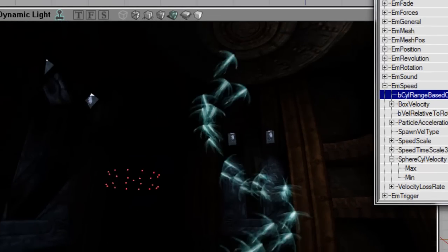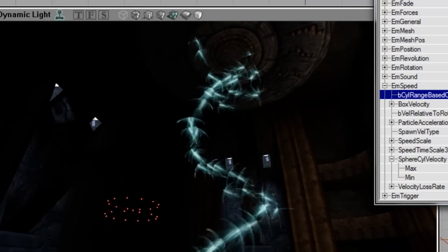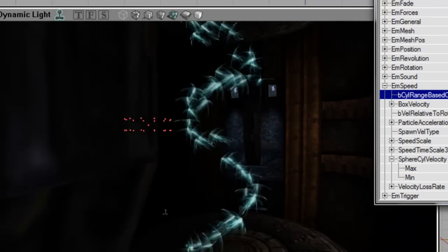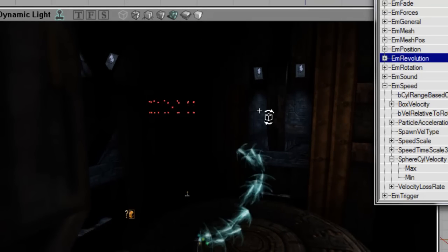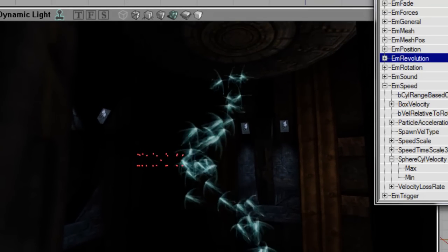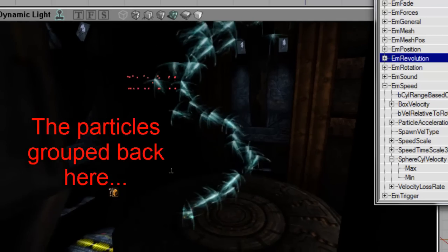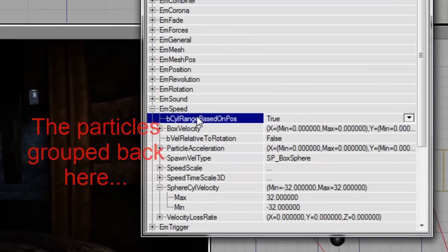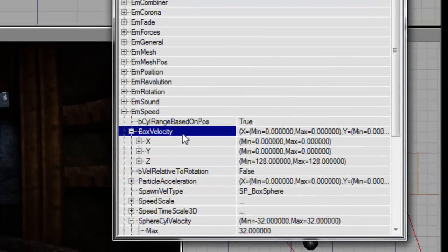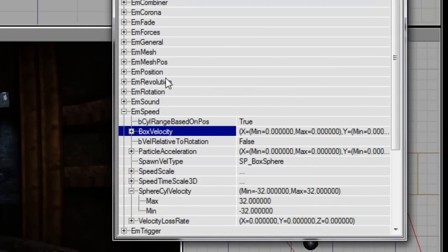That's better. Okay, I remember I did it somehow that it just went inside, gathered back. I can't remember how did I do it. Anyway, this is one of the effects you can do here.